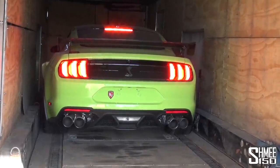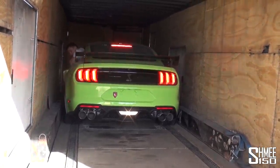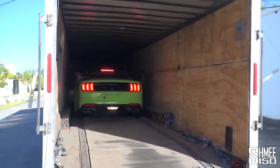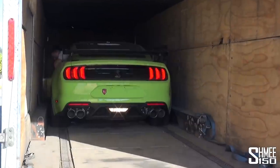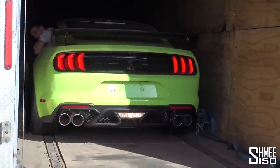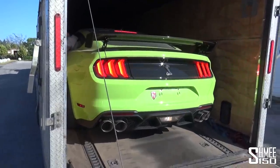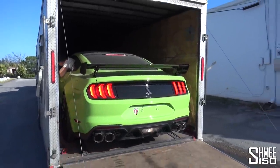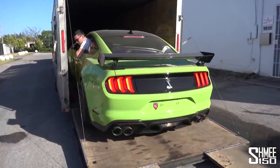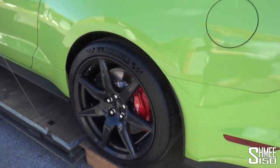Oh that sounds good — the first time I have heard that V8 roaring into life on my GT500. Obviously quite a tight squeeze inside the truck, and I will point out that the first thing we're going to need to do is give it a quick rinse down — definitely looking a bit dusty at the moment. But very surely this is going to emerge into the sunshine. Grabber lime is a bright and bold choice — I'm very aware it's going to be controversial and that some people would have preferred a less in-your-face colour. But I don't have a permanent Shmee-mobile in the garage in bright green, and this was one of the launch colours available only on the 2020 model year. They discontinued grabber lime for 2021 and went with grabber yellow instead, so I figured it's a special colour to suit the GT500. And look at this — a big carbon fibre wing, full carbon wheels, red Brembo calipers.